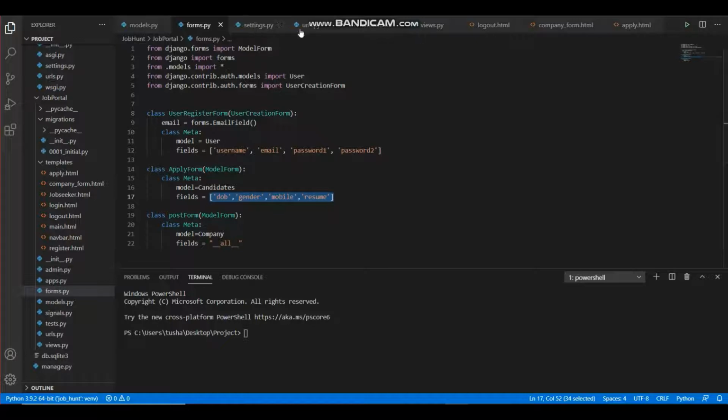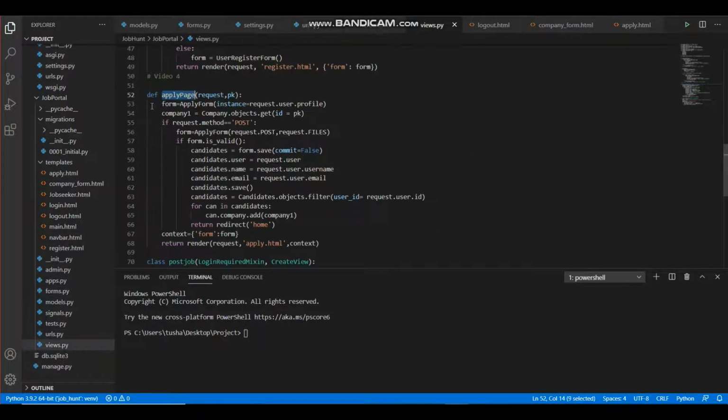After I created this form class, I'll go to my views, and then I will create an object of this form. And here I wrote this thing specifically, instance equal to request.user.profile. So what this will do is, anytime anyone opens this form, some of the default information will already be entered for that user depending on the profile of the user. Suppose the profile has the user's resume, and my apply form also has a section where the user has to upload his resume. So his current resume will already be uploaded over there, and he does not have to make any change. I hope you get it. I'll show you an example of how it's done.